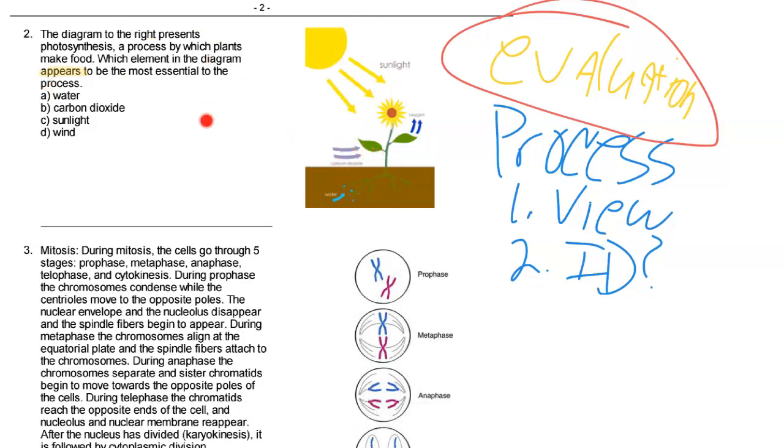Now you're evaluating. You go back to what you already did. When you look at this and it says appears, which one appears? Water is down here, kind of small. Carbon seems important but it's just going into that one leaf. The sunlight is the biggest piece. Oxygen is very important, but appears - this is what seems to be from sight. From sight, the sun - look how big it is. It has three different rays going down. Here you only have one ray, here you have two rays, over here you have two rays, but here you have three rays coming down.